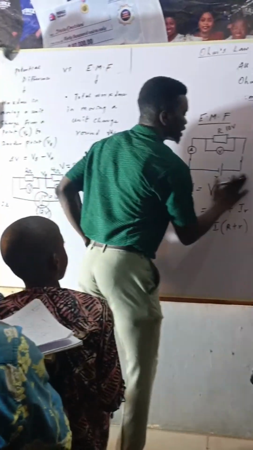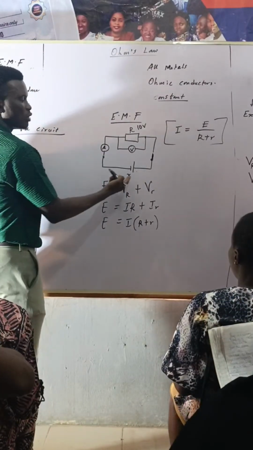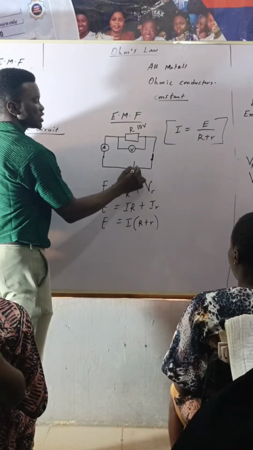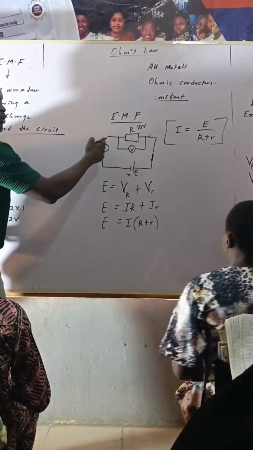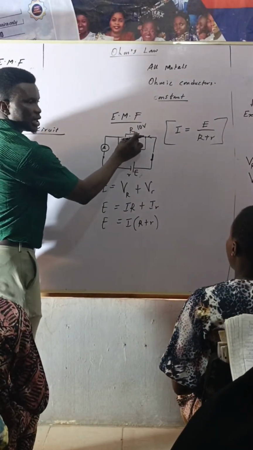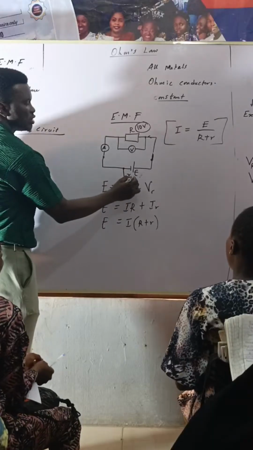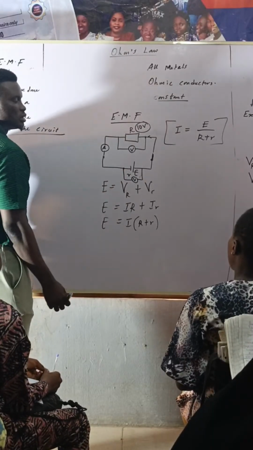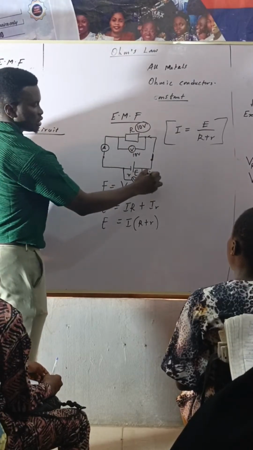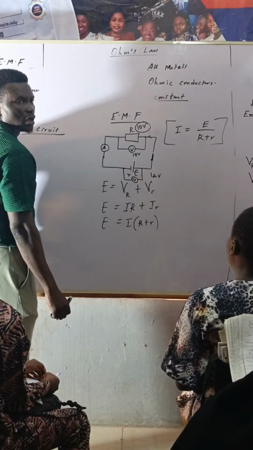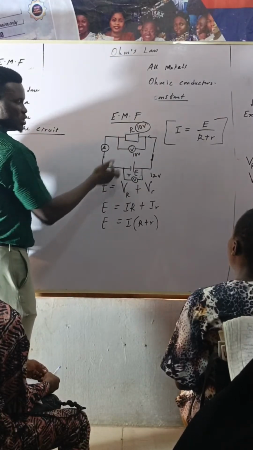If I connect this and I close the key, what will the battery start doing? The battery will start working, and current will start flowing. By the time current starts flowing, work will be done here, and then you have 10 volts. Let's say I want to measure the work this battery can do, so I plug in a voltmeter. I closed the key, so this one will measure 10 volts for me. What do you think this other one will measure? If I'm using a 12 volts battery, it will only measure 2 volts as the internal work. That means the total will be 12, right?